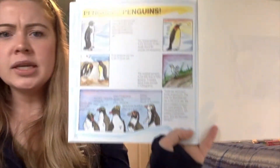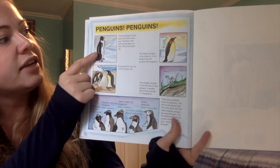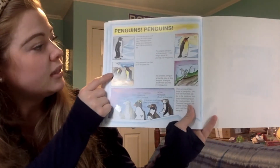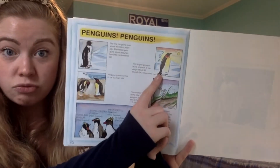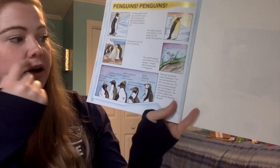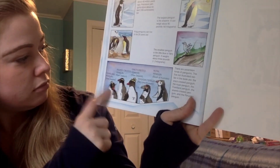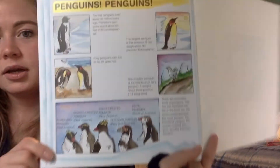This last page is a fun fact page. The first penguins lived about 40 million years ago. Prehistoric penguins stood about six feet tall — taller than me, as tall as an average male. King penguins can live to be 20 years old. The largest penguin is the emperor, which can weigh about 90 pounds. The smallest penguin is the little blue or fairy penguin, which weighs about three pounds. There are 17 kinds of penguins; the five not illustrated earlier include the erect-crested penguin, the Fjordland penguin, the snares-crested penguin, the Peruvian penguin, and the royal penguin.